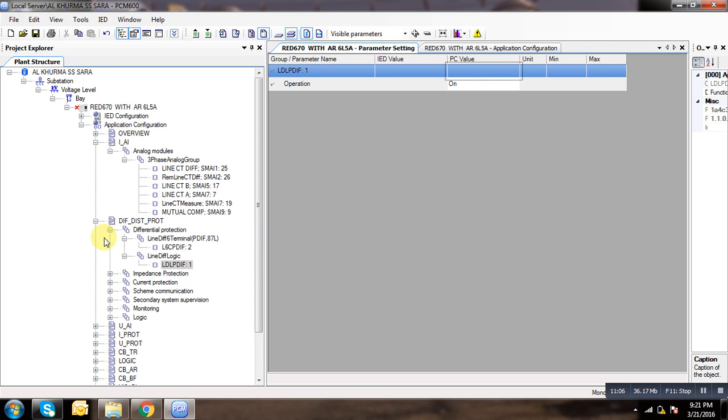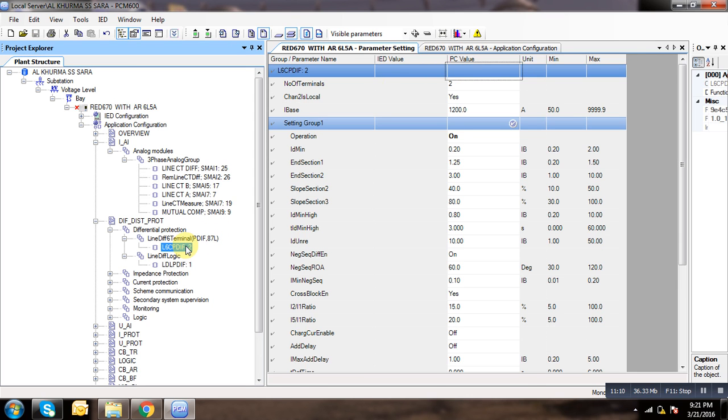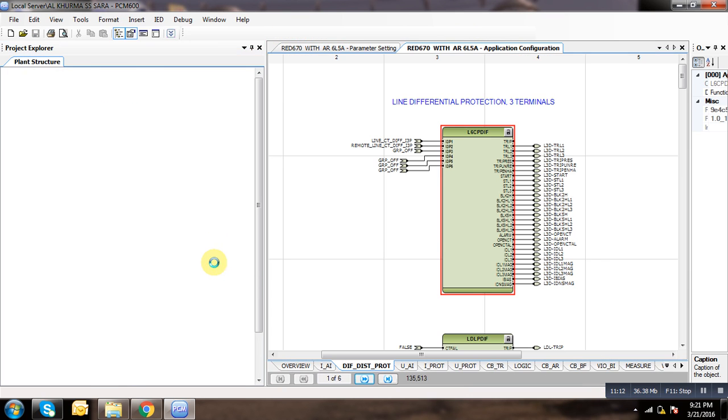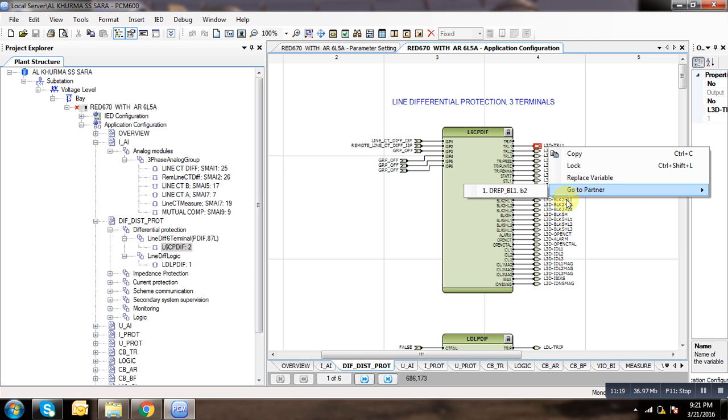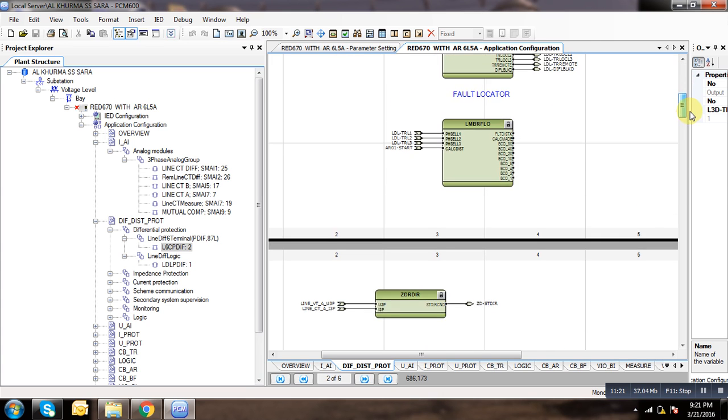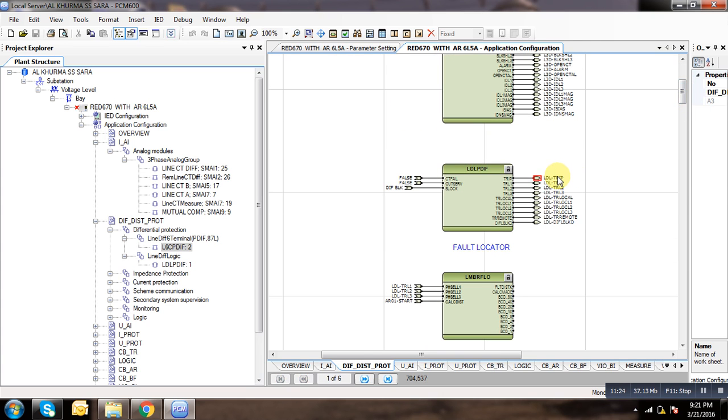So for example, I go to application configuration. So how do I make it trip?